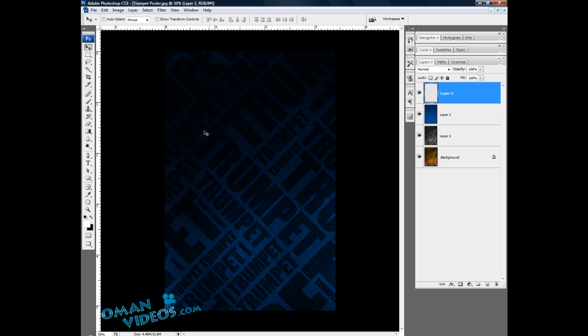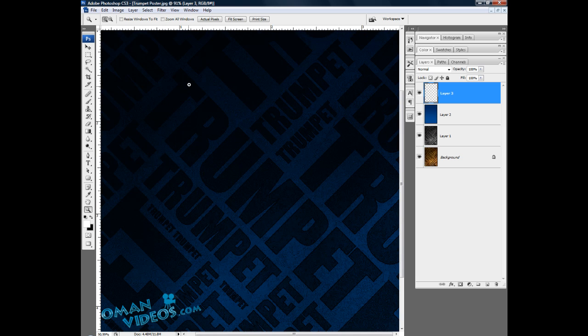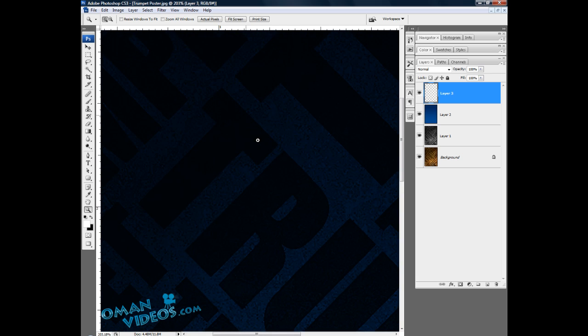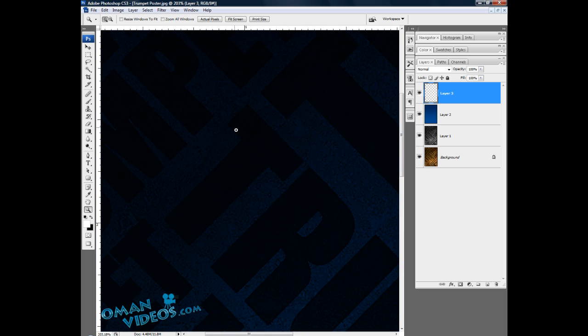As you saw in the final product we had at the start, it's giving a nice neon effect on the word TRUMPET with the letters. For this tutorial I'll just be tracing the letter T, which is a bit faster. It would take a lot of time for me to trace the whole thing. So using the pen tool, we'll be tracing this. Let's select the pen tool here and make sure you have your new layer.